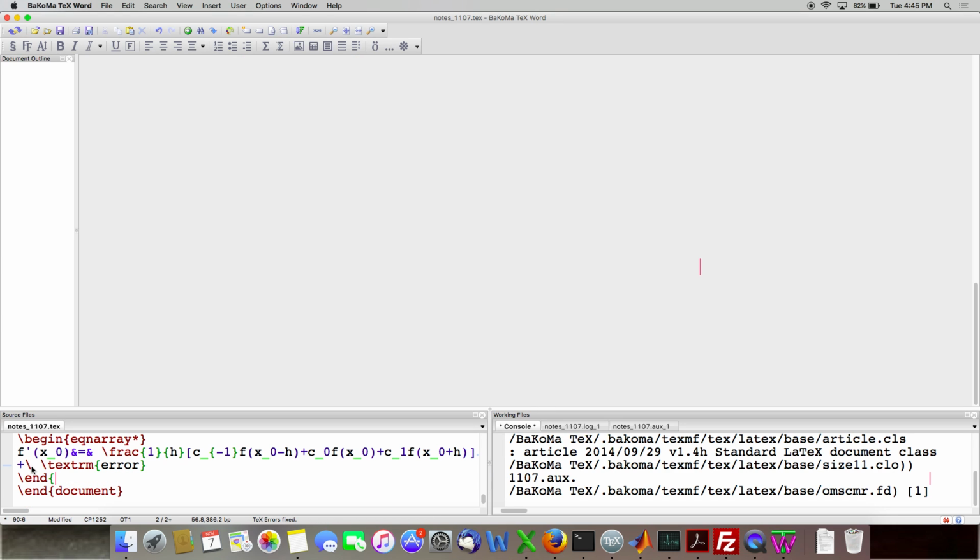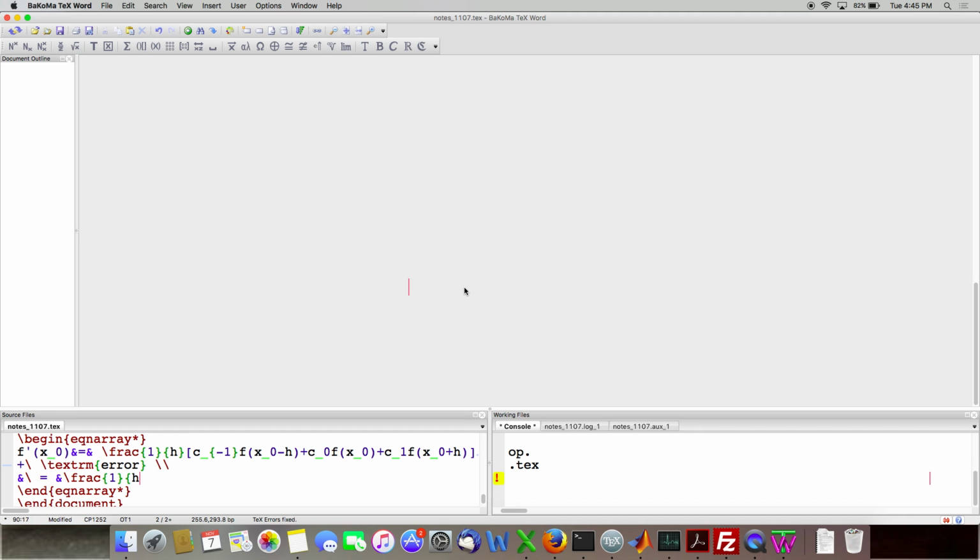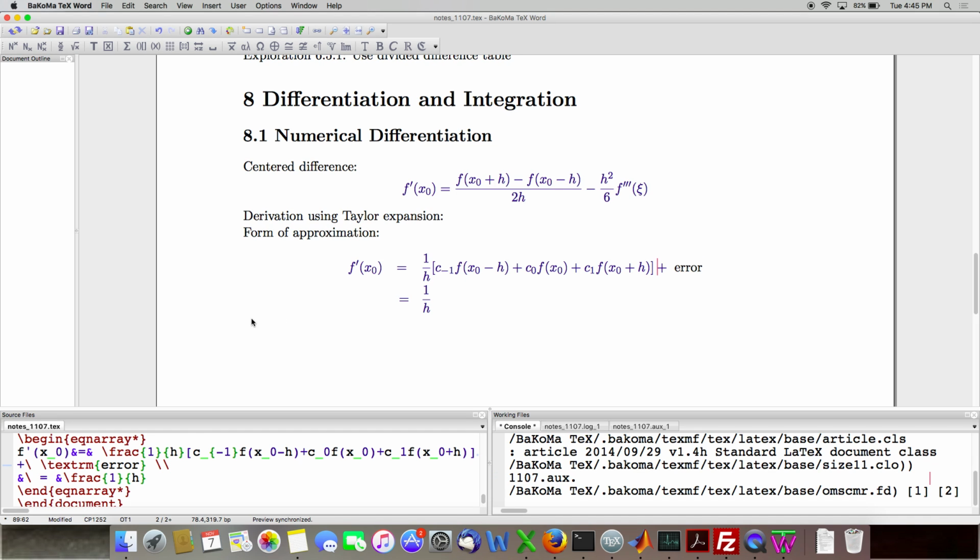So now what I do is I'm going to just keep morphing this in several steps. So what I'm going to do is any point other than x naught where I'm evaluating f at, so x naught minus h, x naught plus h, I'm going to replace with its Taylor expansion. Okay, so I'm going to do a lot of copy and paste here.